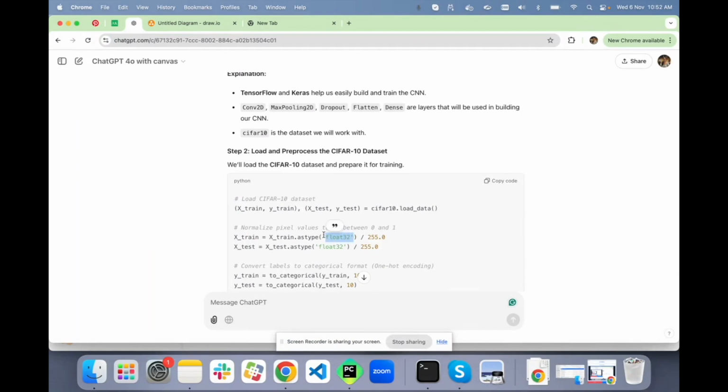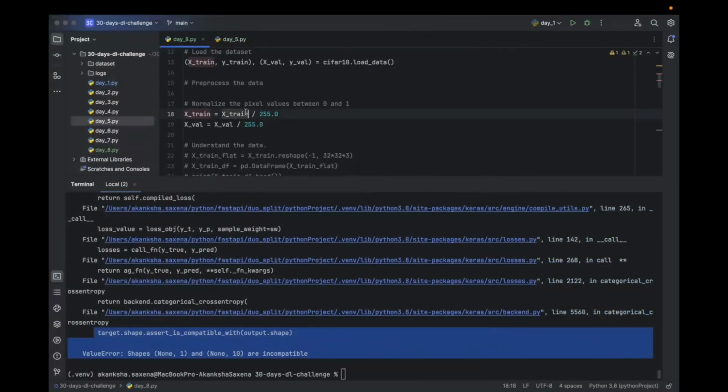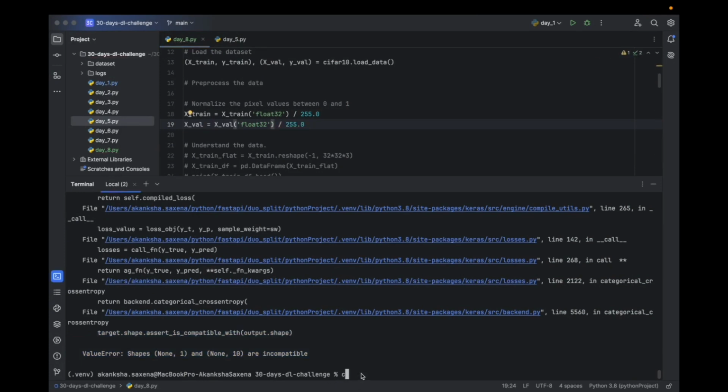Let's mention this. I don't think this should be a problem. Let's run it again.